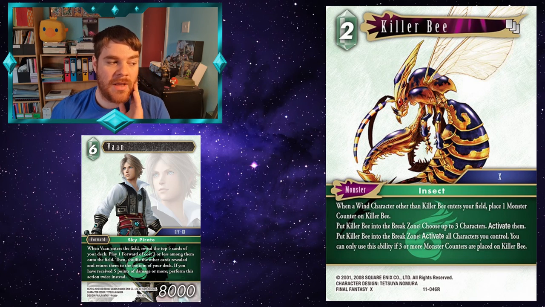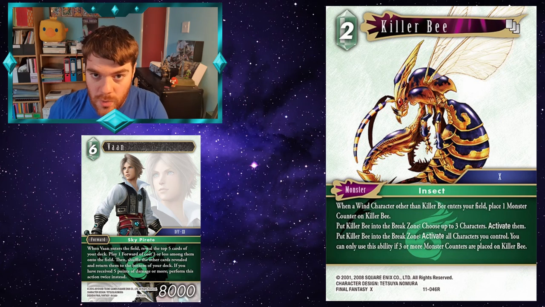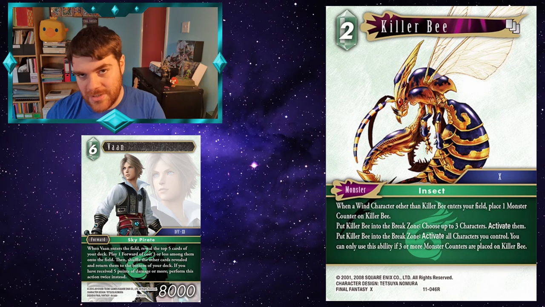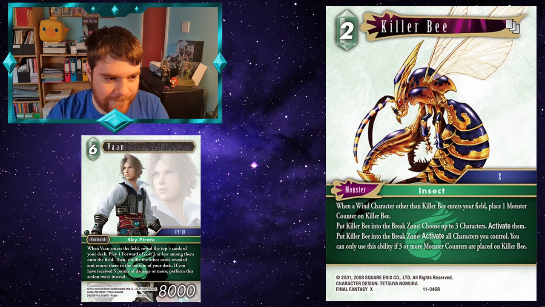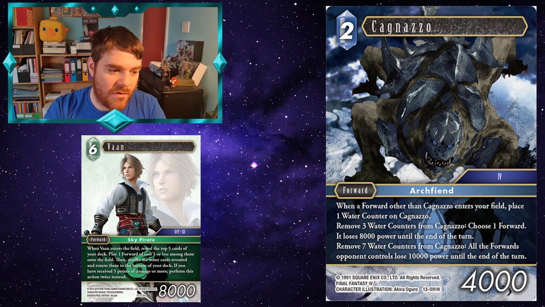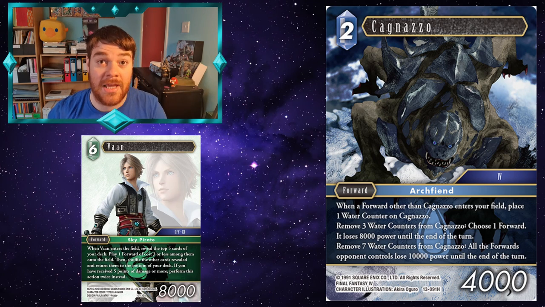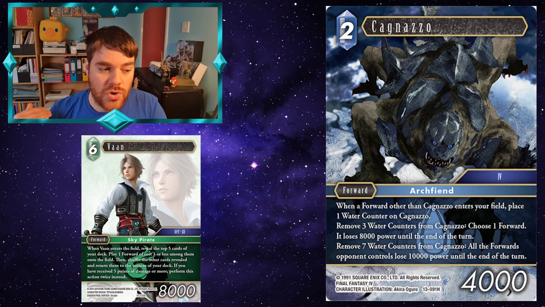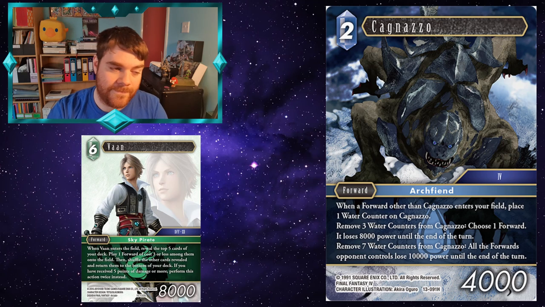So obviously just playing Vaan and then playing two wind characters from Vaan means that Killer Bee is then immediately put to three counters, and you can reactivate the characters with that. Obviously you want to make sure that you're probably in a mono wind deck with this, but that's not too hard to do. And Cagnazzo, remove: when a forward other than Cagnazzo enters the field, place one water counter on Cagnazzo. So if Cagnazzo is already there, you play Vaan to then play another forward and then play another forward, at which point Cagnazzo has three counters and you can remove three to make a forward lose 8,000 power.